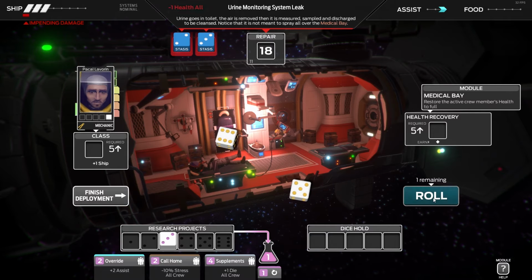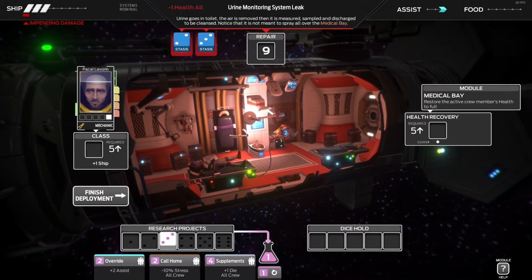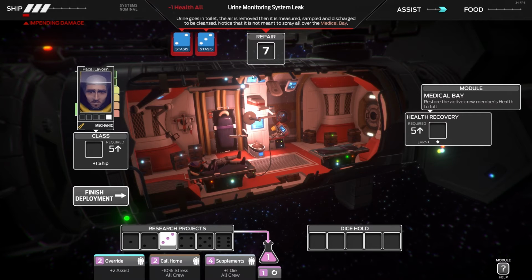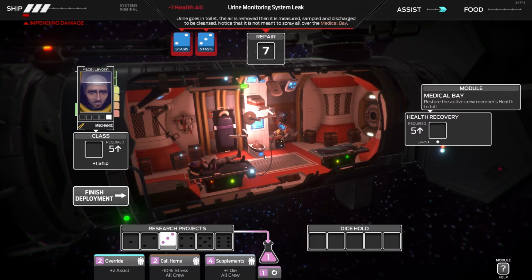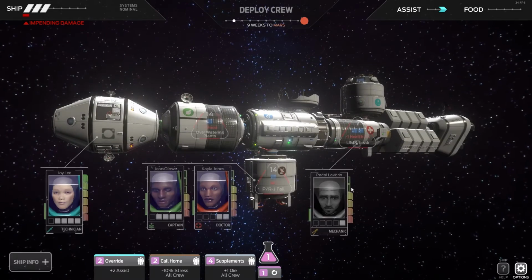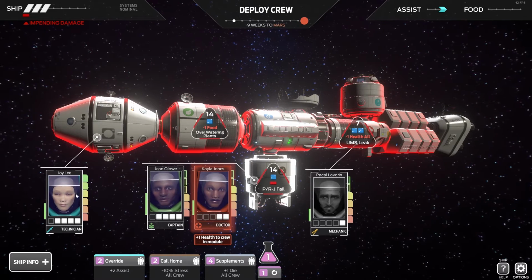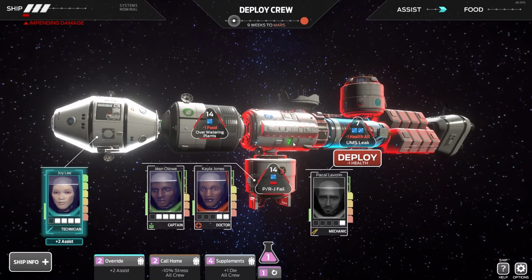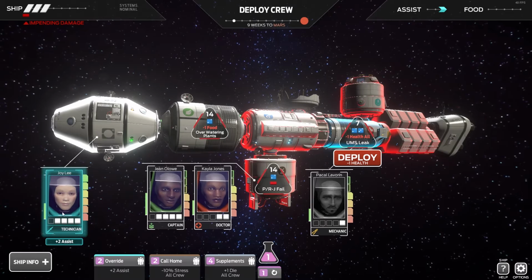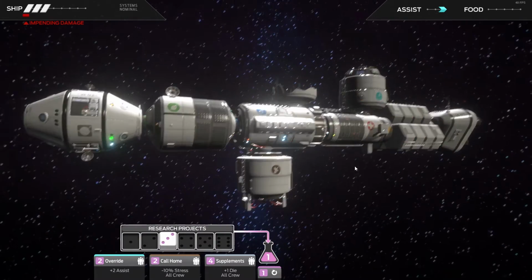Hopefully we'll avoid the stasis. Oh, look at that roll. 11. Nice. That was definitely the move to do. Only 7 left to have that completely repaired, which we can do with 2 dice. Finish your deployment. Okay, so you now could take 1 health damage, or you could take 1 health damage. Yeah, if you take 1 health damage, you're far more likely to be successful. Okay.